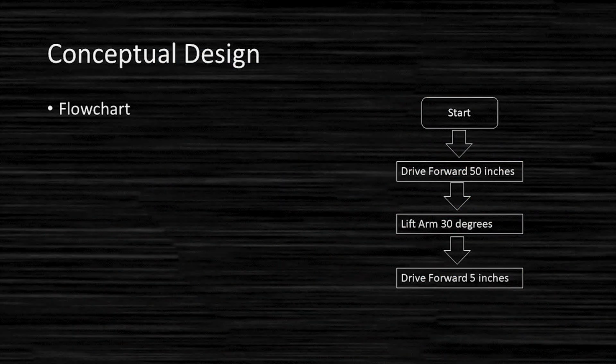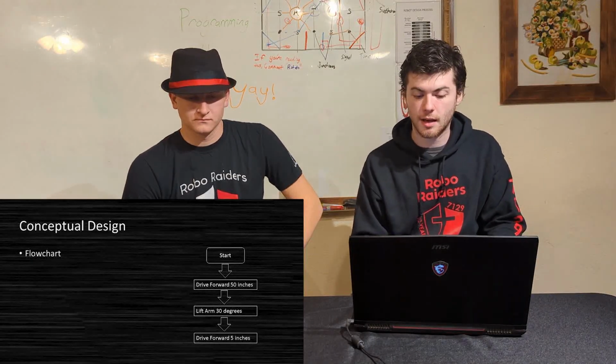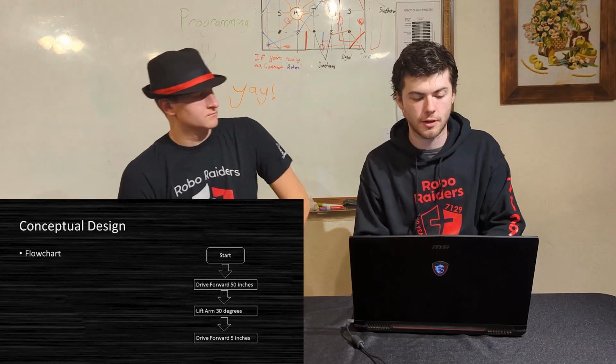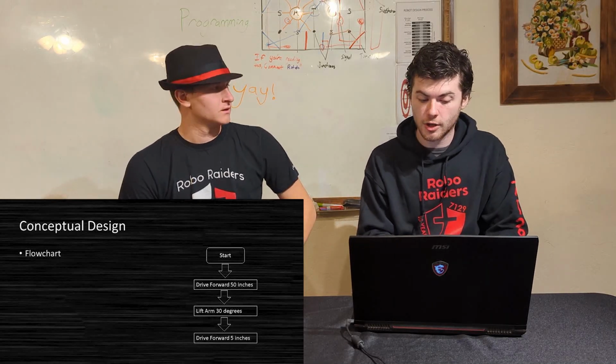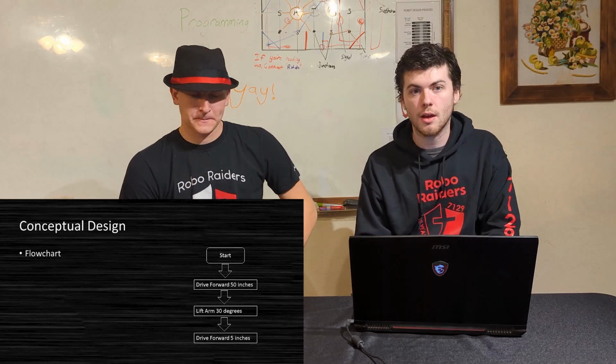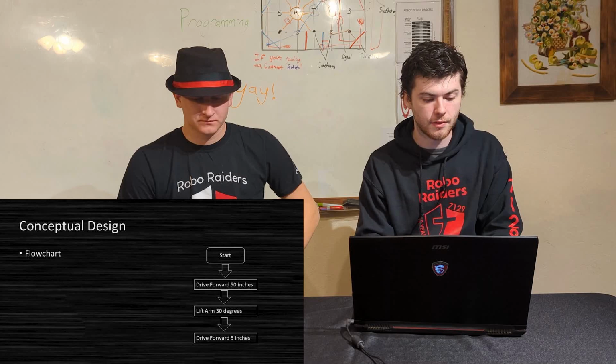Next, we have the conceptual design. This is where we're going to be flowcharting and defining our class structure. Basically laying out every step that the robot is going to have to take to achieve the game strategy that you defined. Flowcharting will give us a list of actions which the robot has to make, which will really help when you're getting into the next step, which is class definition.